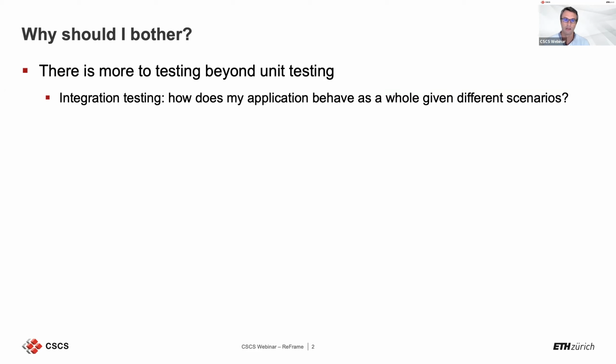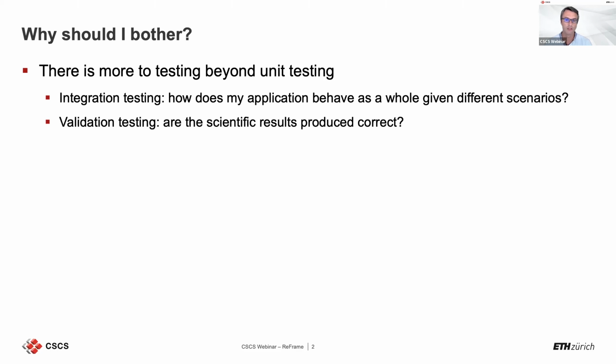But then there are different levels, which I'm trying to list here in a less ad hoc way. One is integration testing. How does my application behave as a whole, given different scenarios? You have your unit testing that tests different components, but you need to test the application as a whole, how the different components interact with each other, and how your application behaves on different input. That's especially true for scientific applications, where you want to test different scenarios and validate the results.